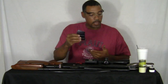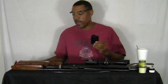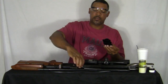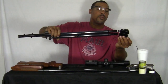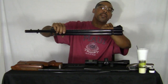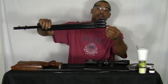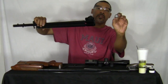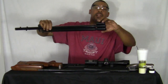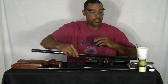I'm sorry, I don't have it here, but you're gonna need a complete set of Allen wrenches. And like I said, the reason being is when this slides in over the barrel like this, the barrel is through here, this front band tightens down on the barrel, and these pieces for the spanner wrench, they screw on here and hold this end cap on. So you're gonna need an Allen for this. So make sure you have a complete set of metric and standard Allens.